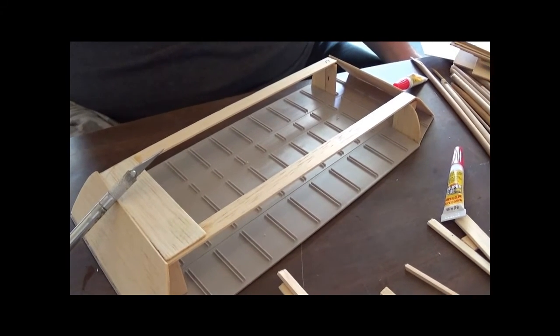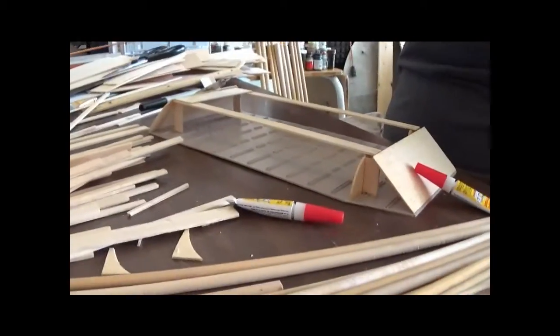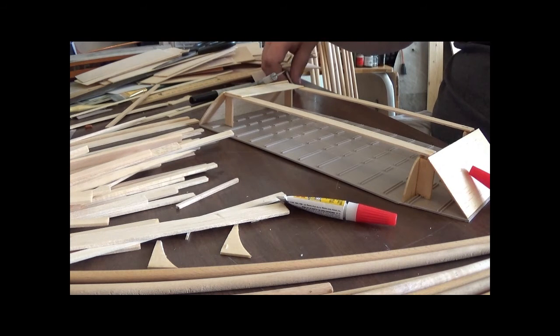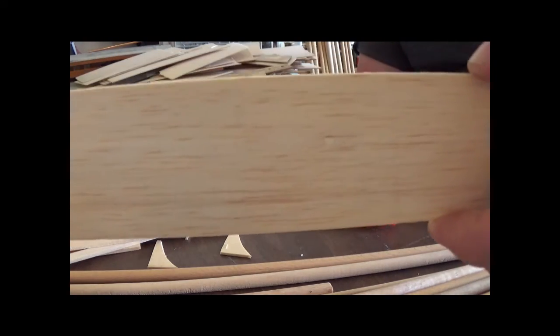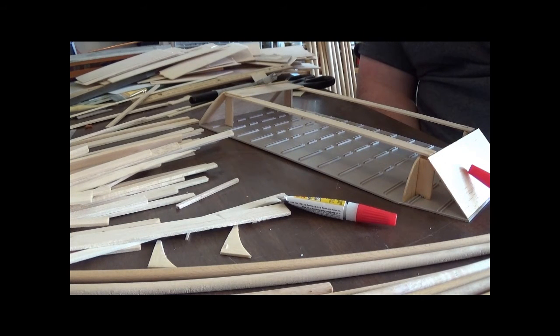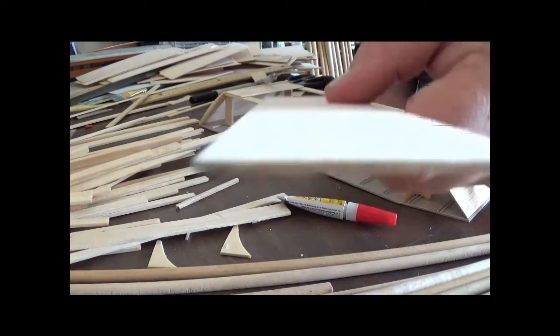Now, I'm having a hard time with the glue drying to the styrene, but the glue is holding just fine to wood. So wood to wood contact is good. I need to wait a little bit longer, and what I'm going to do next is I'm going to take bits of balsa wood, like this. There's the size of it. It is 1/16 by 2 by 36, 0.6 thousandths thick. Which it's not really thick, but it's thicker than most balsa wood, so these will be perfect for the bunks.